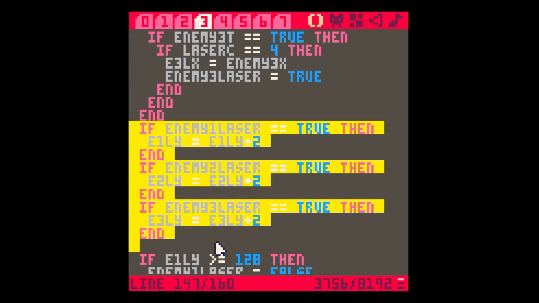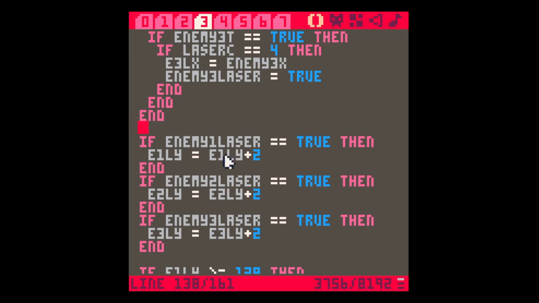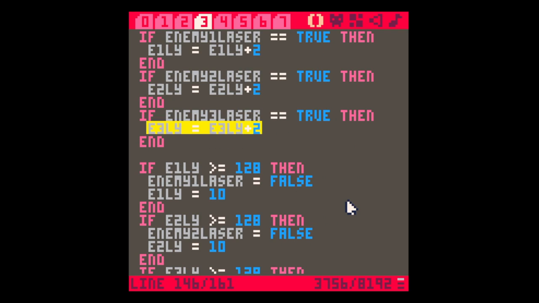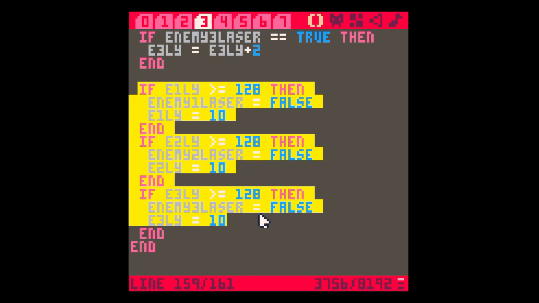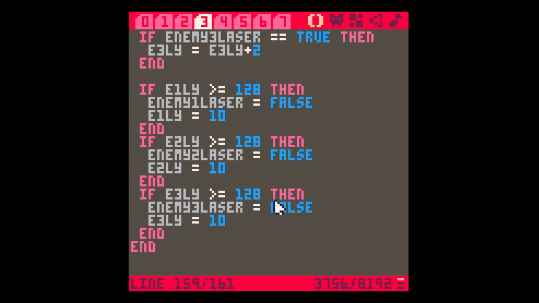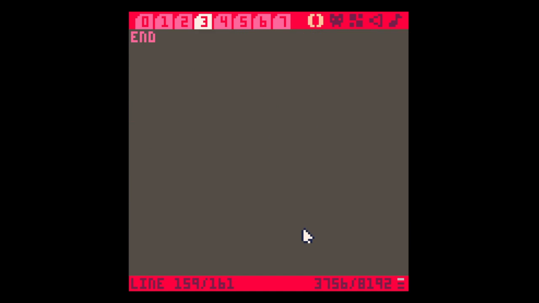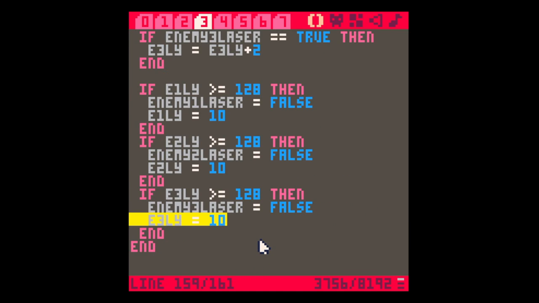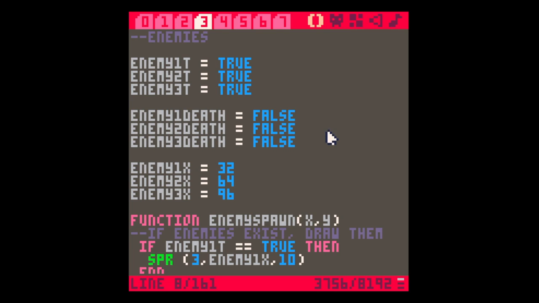And if enemy laser equals true, then make the laser move down the screen at 2 pixels a second, just because that's fast and 1 pixel was way too slow. If the laser equals 128, then it doesn't exist anymore. And set the laser to false and set the Y position back to 10. And that is essentially how the enemies work.